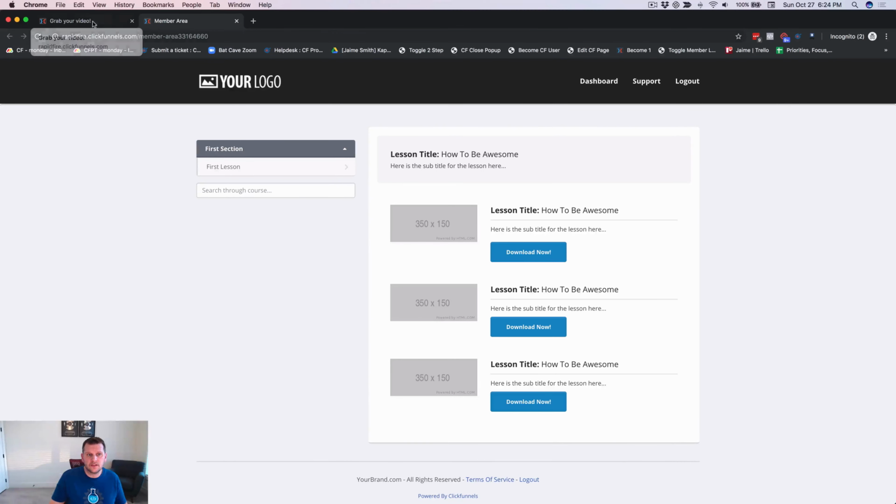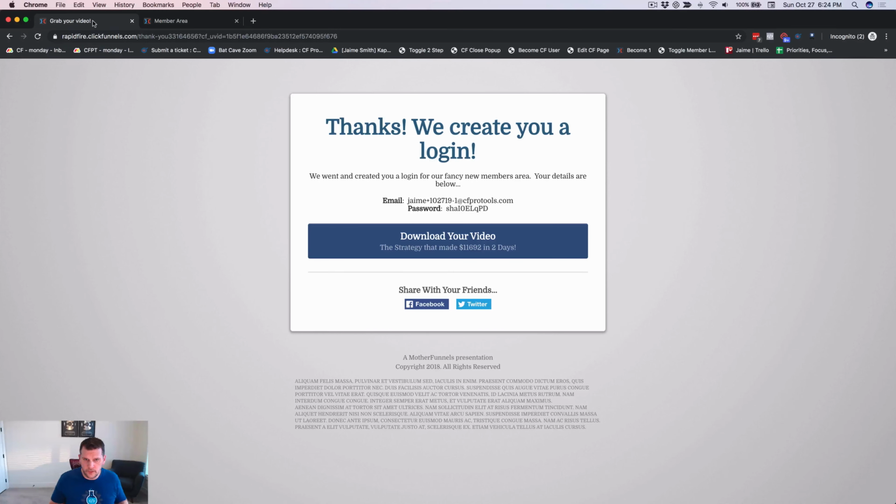It'll make it an easier process for them. They won't have to jump through another hoop after having just opted in or just purchased. They won't have to then take that purchase and go and create their own account. Even though that's nice, this makes it a little more seamless for them. So hopefully that all makes sense, and hopefully you use this to your advantage and for your customers' experience.